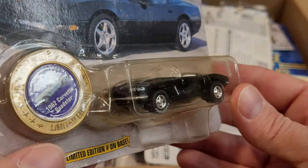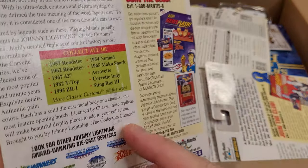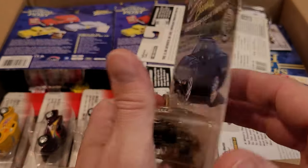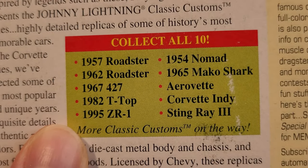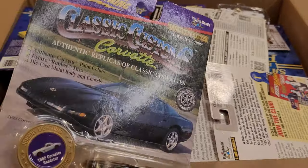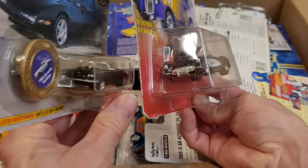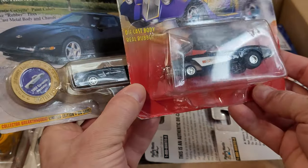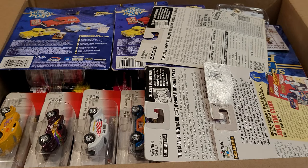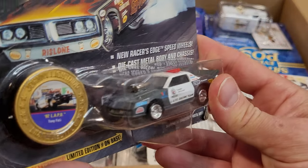Here's another car — a 58 Corvette, this one by Johnny Lightning. The packaging is probably going to be the same, and there's a whole blurb on Corvettes. Collect all 10 — they're not all Corvettes, they're Chevys. Check out those two cars — they don't look like they would sit very well next to each other on a display case. They're not the same year of car. If you watch my videos enough, you'll know it bothers me when cars are way out of scale with each other, which is typical with Matchbox and Hot Wheels.